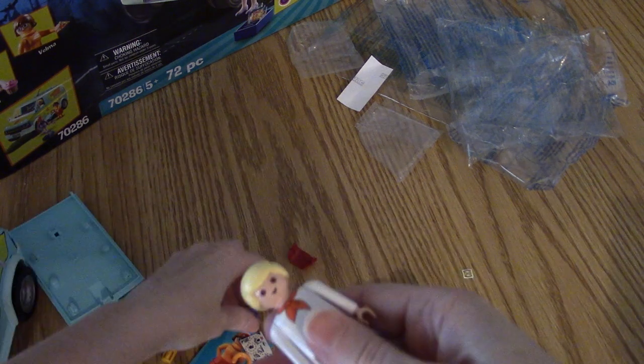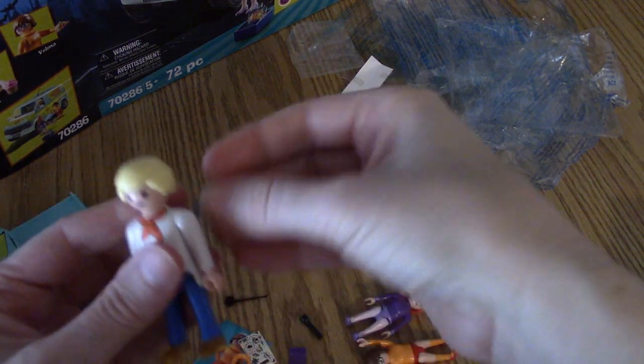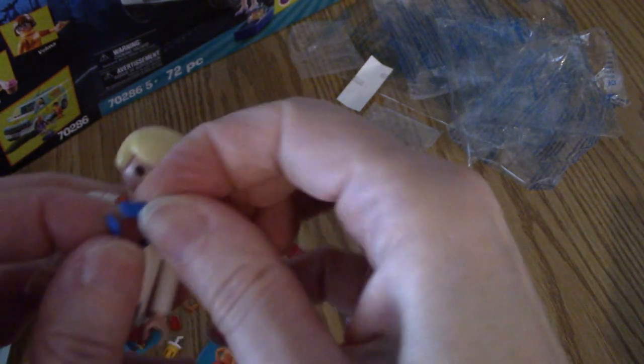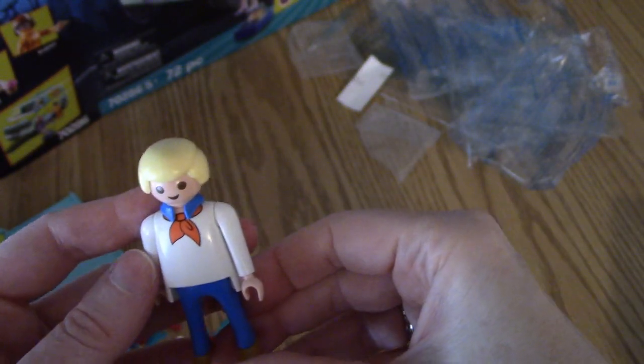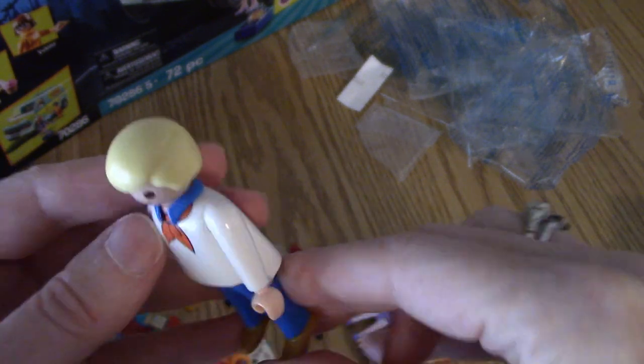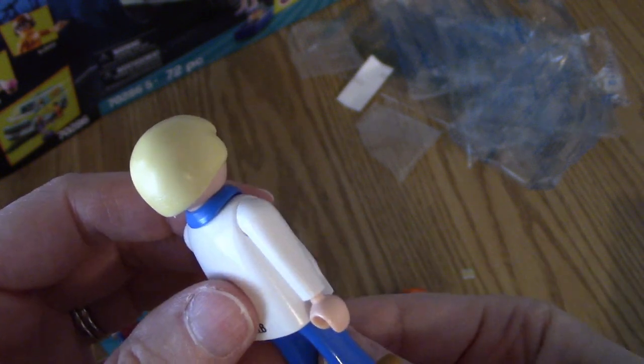Okay, let's put these figures together. Freddy gets his collar. Open up a little bit. Does it open up enough without breaking? There you are, Freddy. It looks a little weird because the ascot is painted on and the collar is overlapping it. Okay, that's Freddy and his collar.